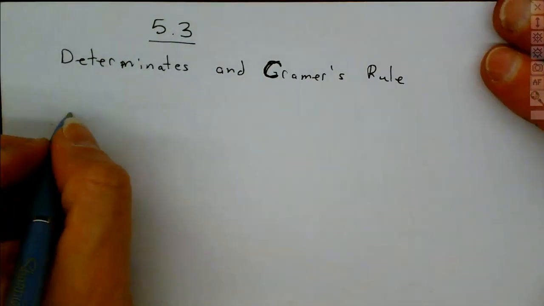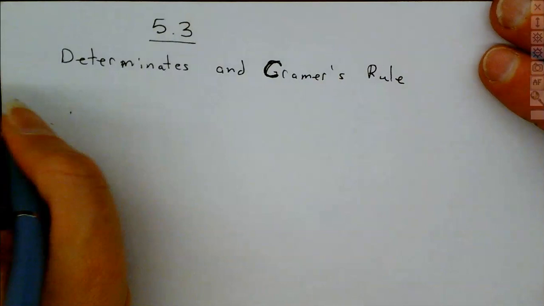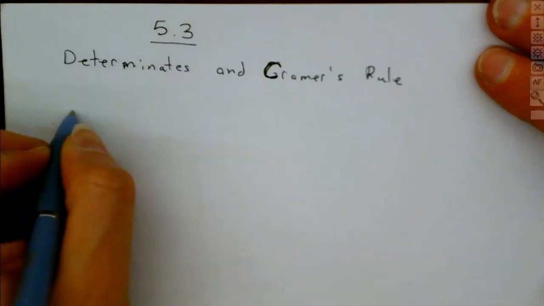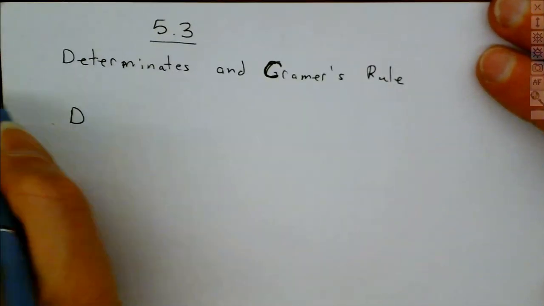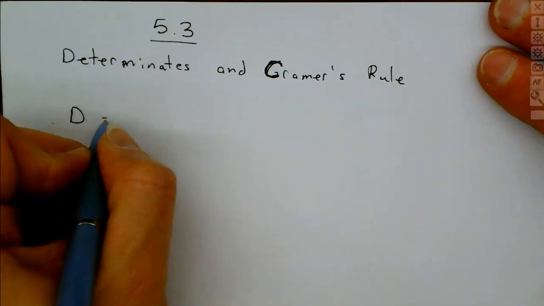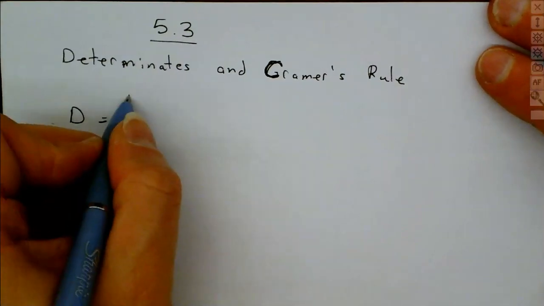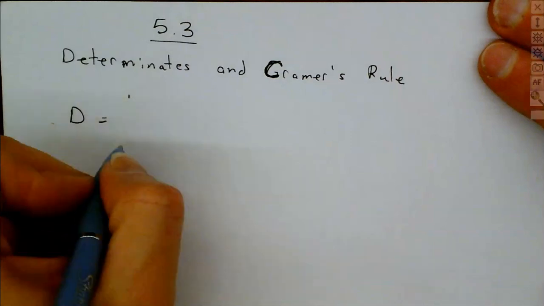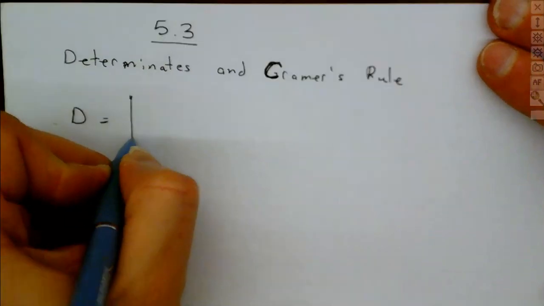And this is called the determinant, D. And I'm going to give you one. We're going to find it. Okay. D is going to be our determinant. And I'm going to have you find the determinant. Now, instead of having square brackets around it, it looks like absolute value bars.